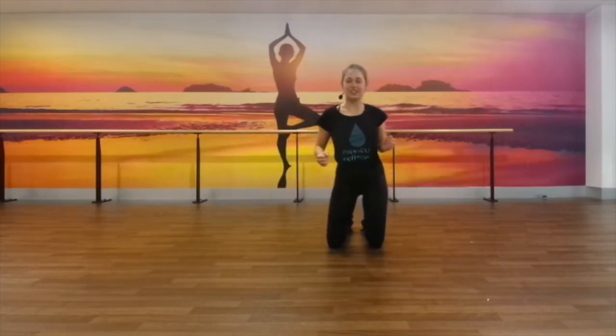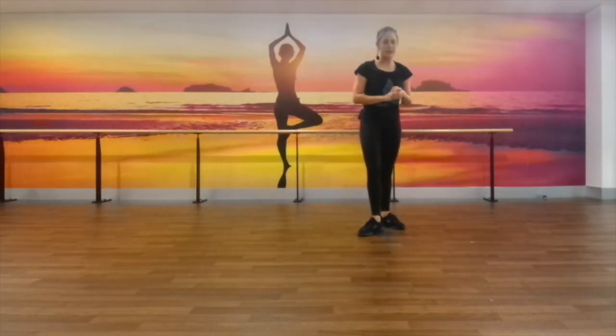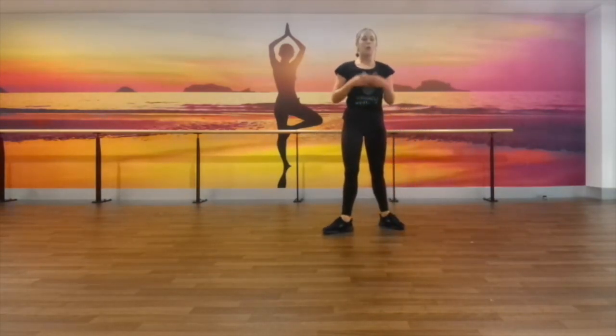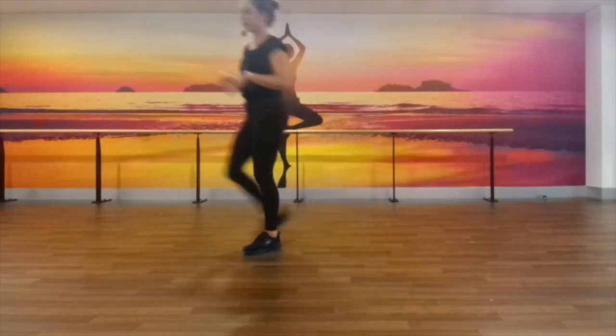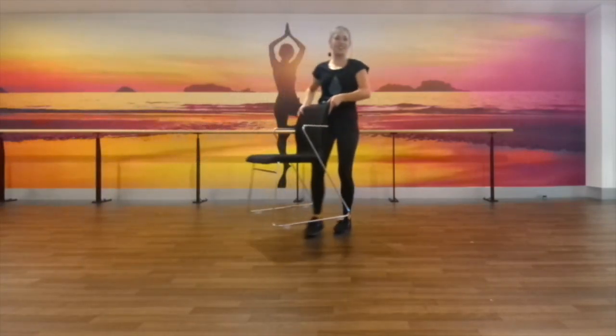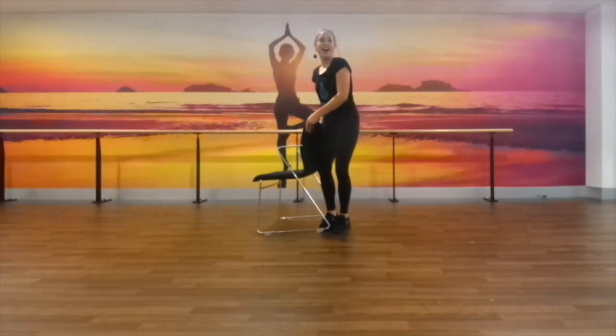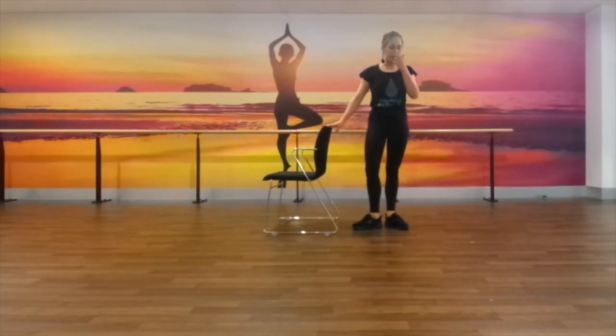Coming all the way up, we're going to move into some ballet work now. All right, so moving into ballet now, we're going to need to find a chair. Dining chair will be perfectly fine. So go ahead and grab that now. Bringing it up and setting it onto your right-hand side. So setting that down there, making sure that it's ideally at the height of your hips, your hip bones, or just below.